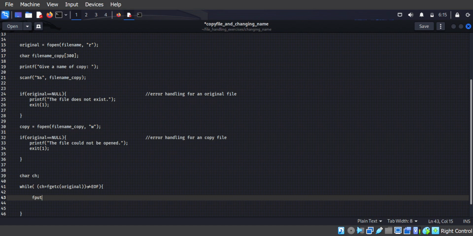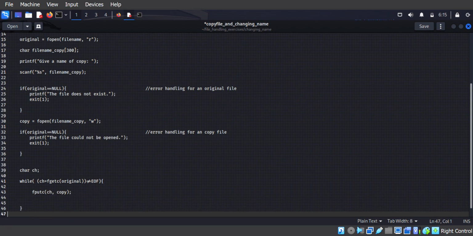So here we have to use the function fputc. This function will take this character and write it to our new file. So we have to specify this particular character, and the file it's going to be put in. So that's it. It's very simple, like I said before.